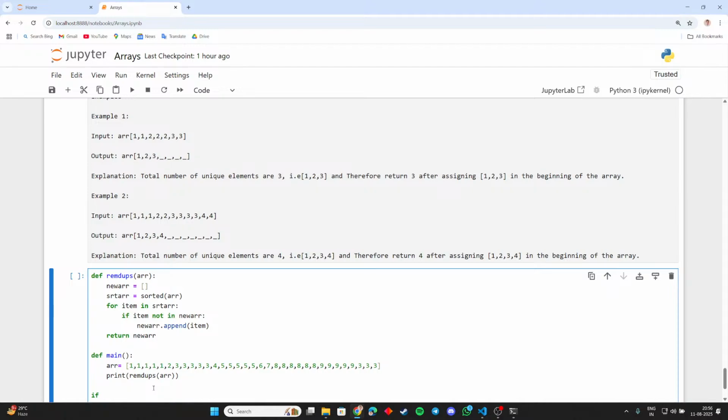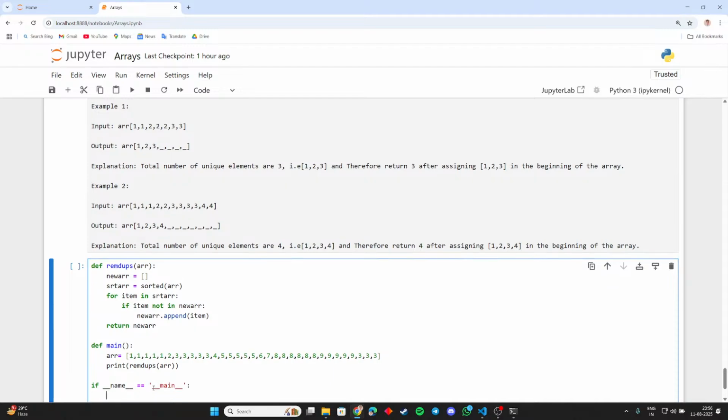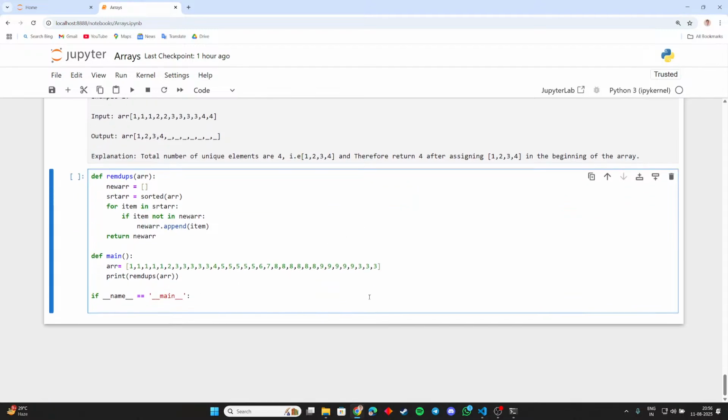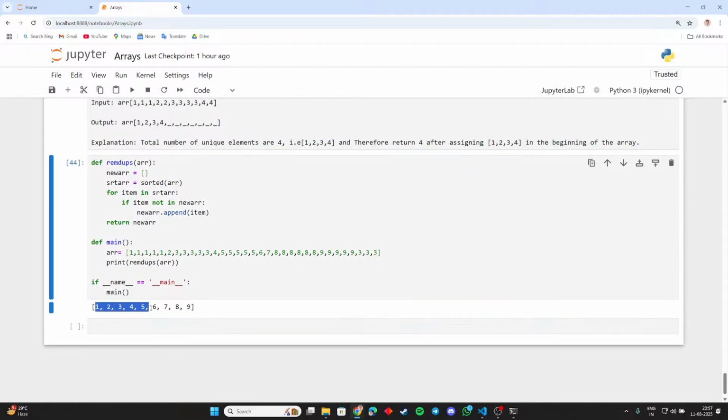If we just simply call the main function, right? See, we had so many duplicate elements in our sorted array, and as you can see, none of the elements now is a duplicate. Okay.